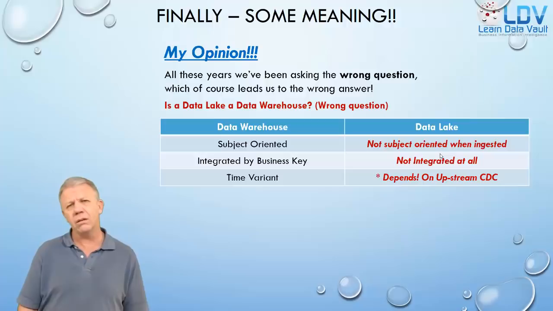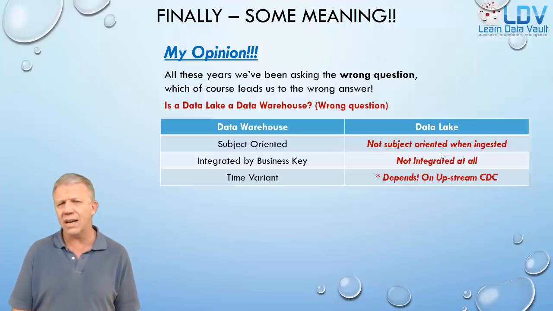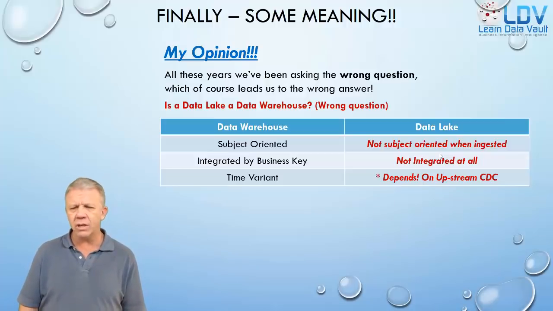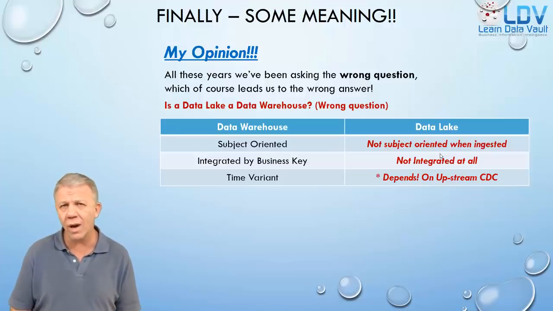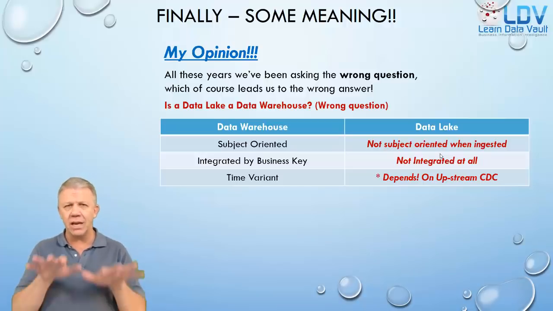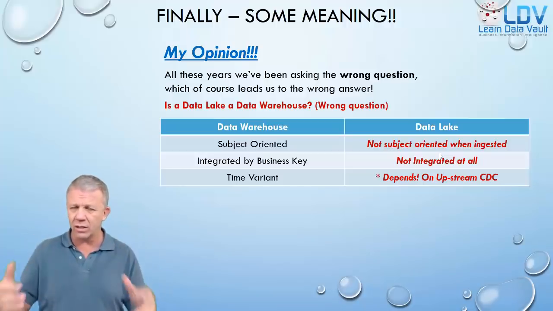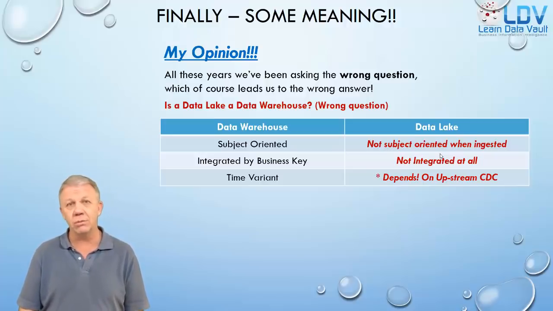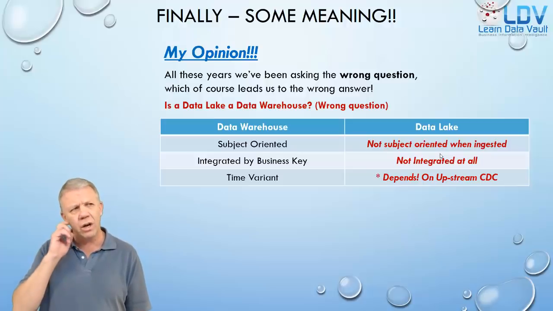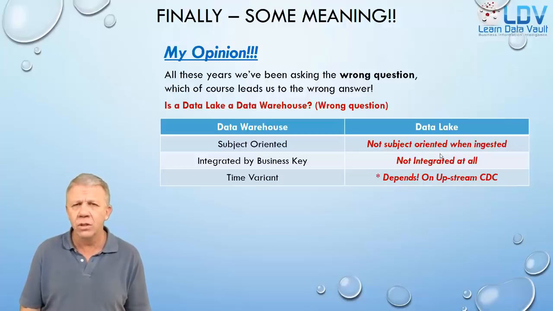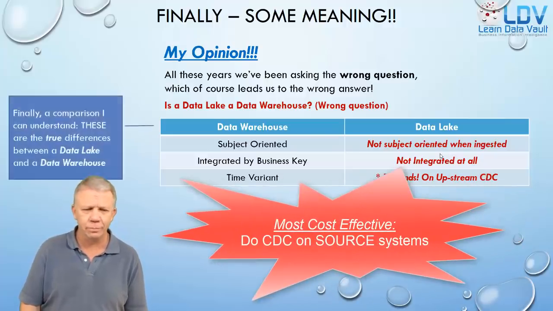Not integrated at all. Well, the original ingestion of a landing zone is not integrated at all. But does that mean a landing zone is a data lake? Maybe. Depends on upstream CDC. Time variance. Interesting question. You can have time variance without change data capture. You can take snapshots of data sets and you can do the delta processing on the snapshot level if you want. And it turns out that a majority of systems try to do that today. It is, however, more cost effective, and I've proven this over the years in just about every client I've worked with, to do the change data capture on the source systems.